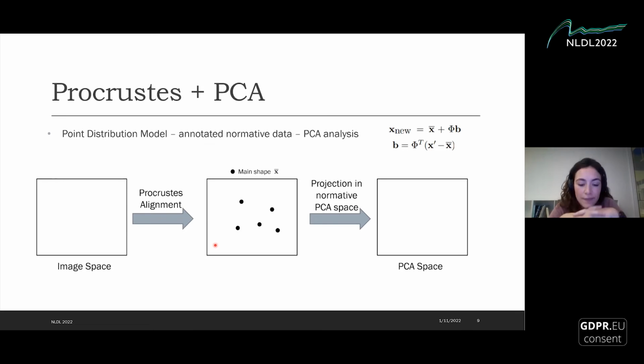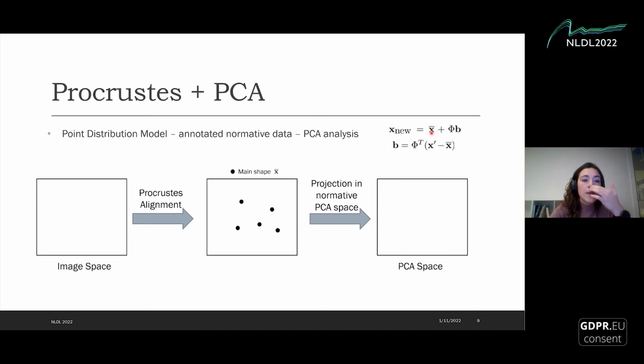The analysis that we expect to do with these landmarks is that we use the annotated landmarks for the normative data to build a point distribution model. We use Procrustes analysis to align all these different shapes, and from that we extract what we call the mean shape.